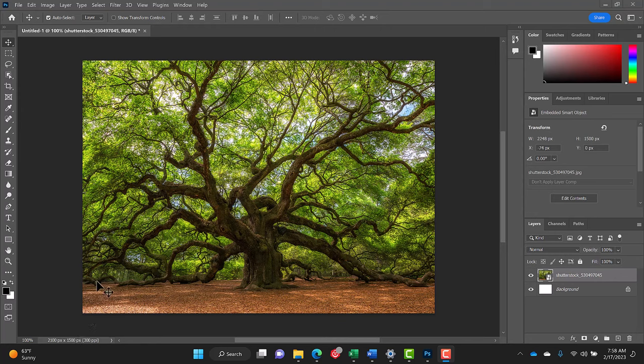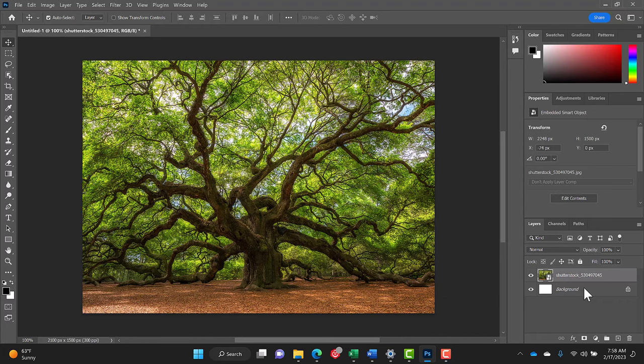All right, so our normal quick select tool to remove the background is not going to work in this case. One, we are zoomed into our image, so we cannot select the outline. And number two, all of these little details between the twigs and the branches, the quick select tool is not going to be able to pick up those details. So let me show you how to do that.